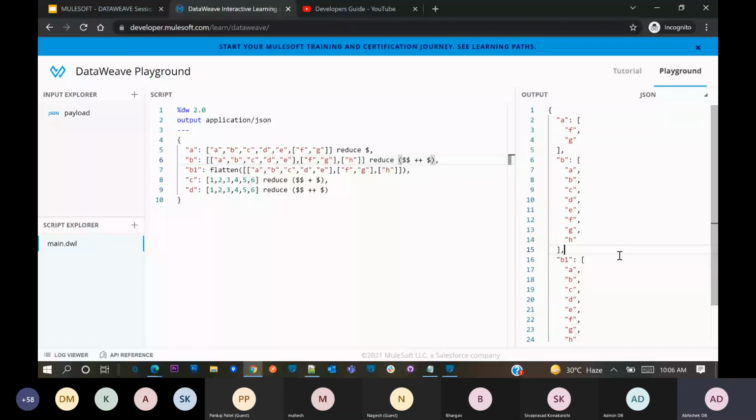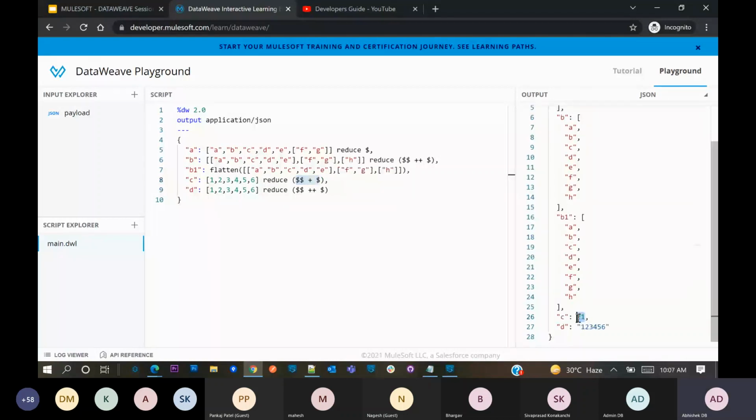For numeric values, when I do dollar plus with my value, that means I am summing it up. But when I say this, that means I am making it a single item for this array.